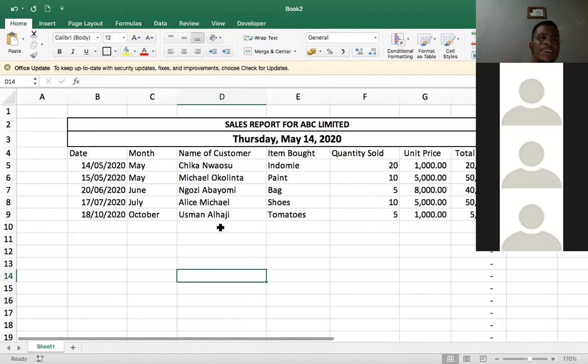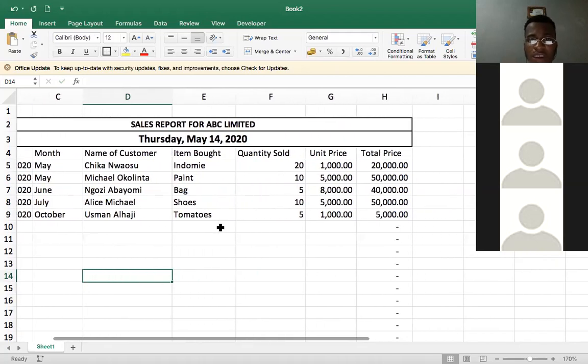Remember, the main thing we are looking at doing here is how to analyze this data. We haven't actually done any analysis yet. We are just preparing the data. What we are currently doing is the phase of extracting or transforming data. If we had this data somewhere, we would have just extracted and transformed it. But now what we are doing is forming the data. So we haven't actually done anything yet.